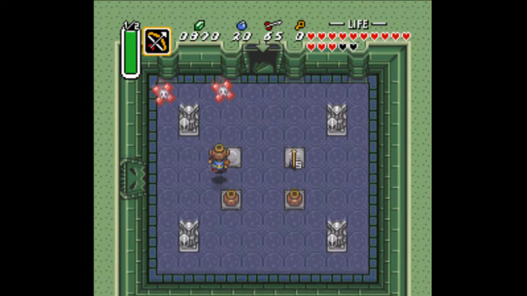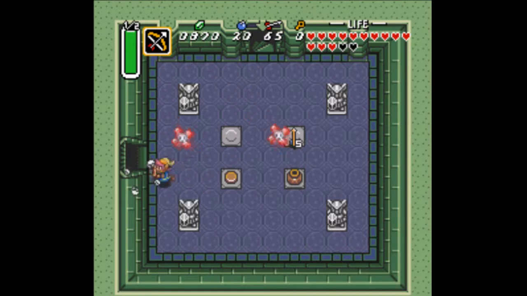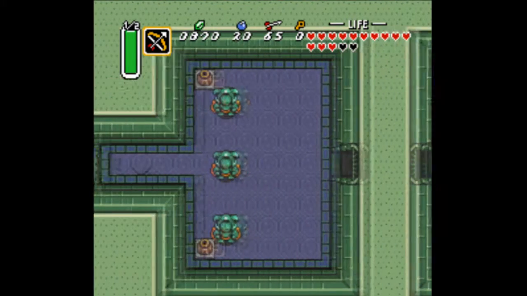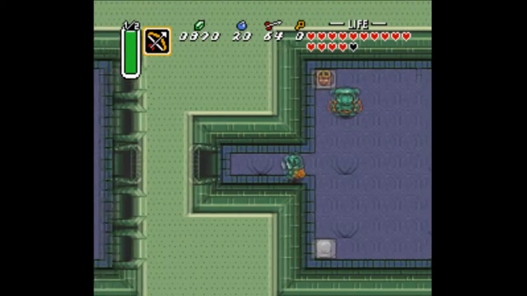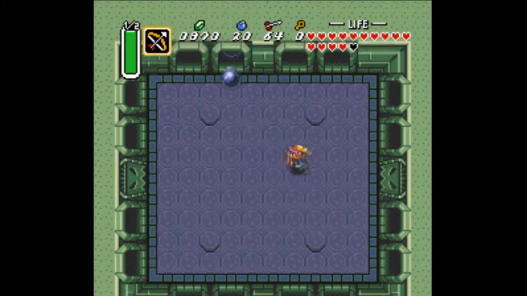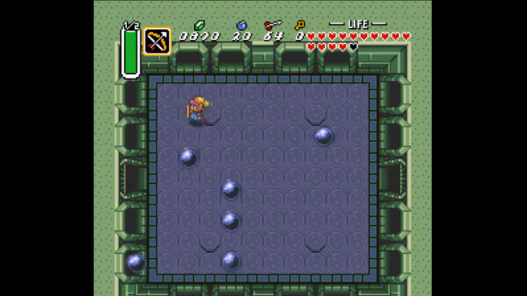So chest here, there's a button. Hit the button, wake up this guy, shoot him in the eye, lift this up, get a heart, hit that switch. We're almost done here. Just a little bit more. This is the last switch.